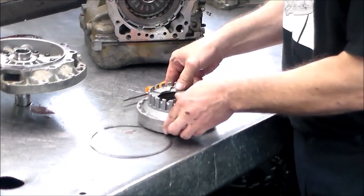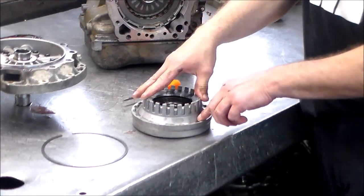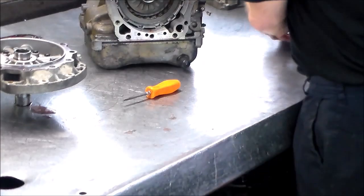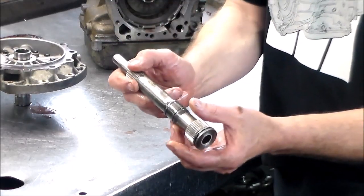Okay, now what I actually used to do is I have a little tripod here, which I still have, and I got to press this down because of the bell snap ring and put this in. But this looks good. Okay, again, input shaft.